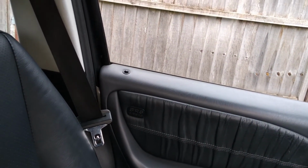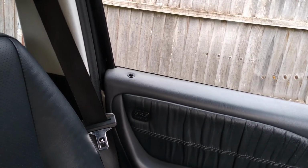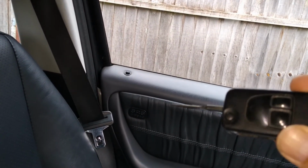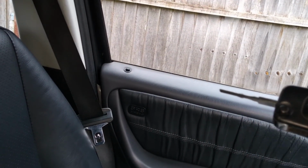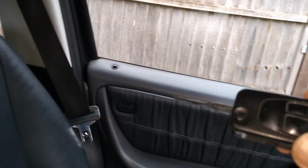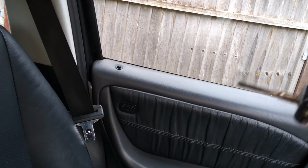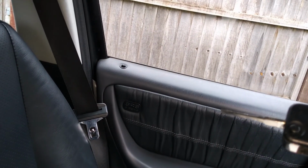So I thought I'll put this one out there because if you're looking to do this, hopefully it'll be helpful to you. By the way, I think you might not need to do the synchronization procedure if the batteries have only just gone dead and you do the battery change quite quick. But I think you will if the battery's been dead for a while, or maybe if you've disconnected the car battery or something like that. So hopefully the information is helpful.